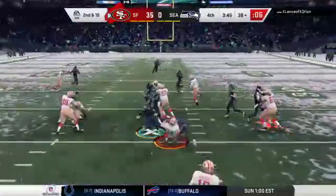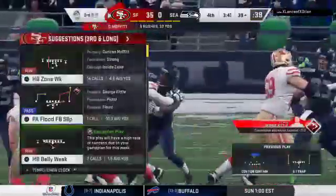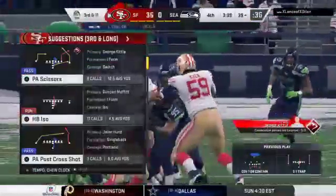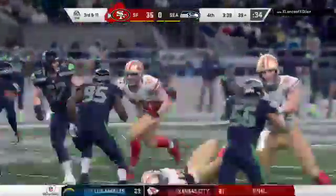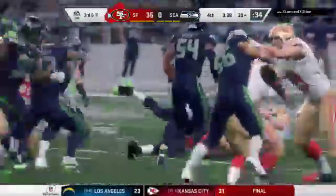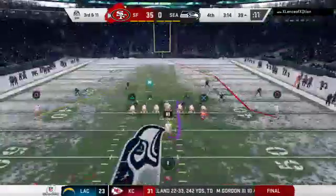They'll keep it on the ground. Moffitt, and he is met in his tracks behind the line of scrimmage. That'll be a loss of a yard, and it leads to a 3rd down. Brandon, it's clearly a running situation when you're up in the 4th quarter. They're going to have to stack the box and make it difficult for them to move the ball. Made it very difficult right there.